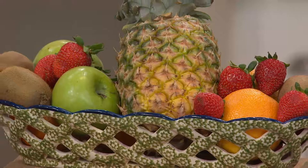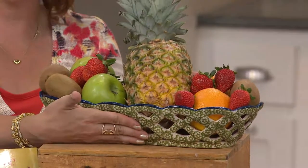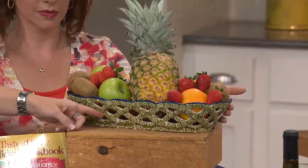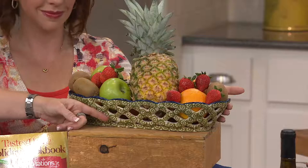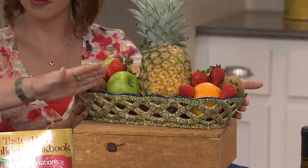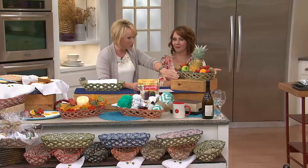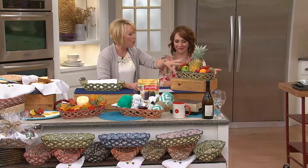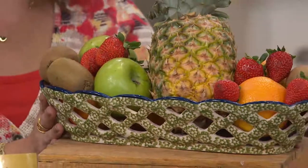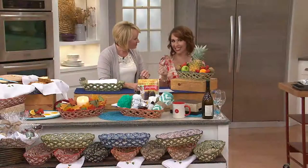Think about how you might want to use it — I love it chilled as a little fruit basket. It's that stoneware, and while air is the enemy of food generally, when you want air to go through your fruit this is a nice way to do it. Put it in the fridge — whether it's a crudités or a fruit basket, that circulation is keeping things fresher longer while it's in your refrigerator.